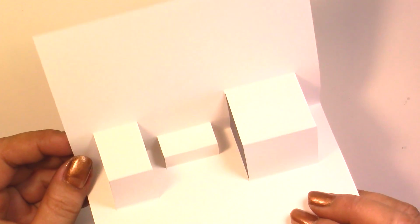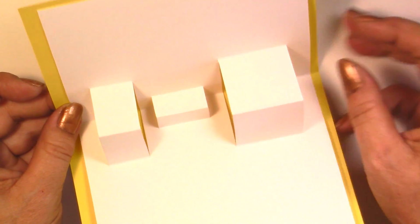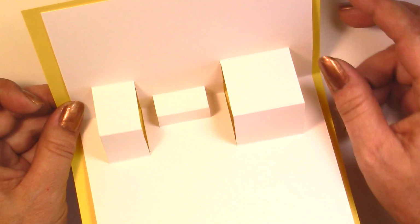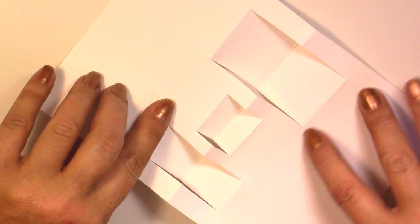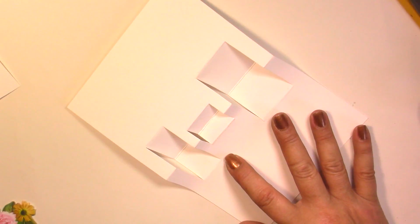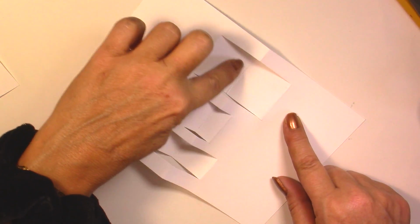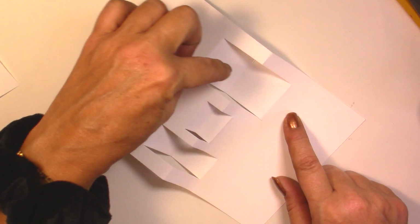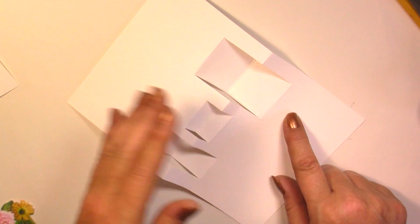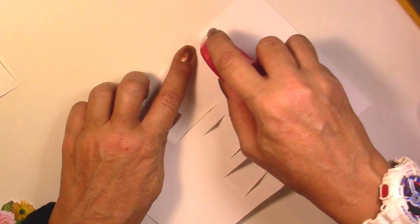And what I would recommend at this stage is directly gluing down this part now, before putting your die cuts on it, starting to glue it here directly on your paper. So the easiest way to do it is to open it completely, and you're going to put glue or double-sided tape everywhere, but not on these pieces. In my example, I did 3 slits, and I'm not going to put glue on there, otherwise they won't be able to pop out. Okay, that's important. Be careful where you're going to put your glue.